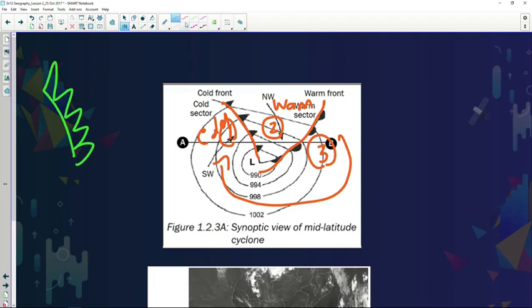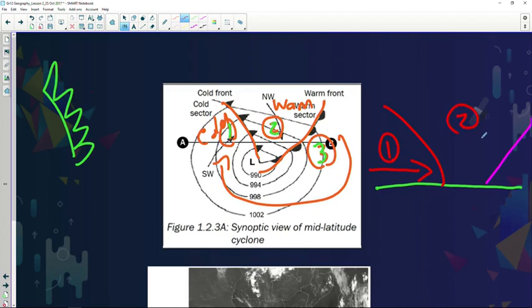What does it look like from a cross-sectional point of view again? Okay, keep my numbers in mind. There's number 1, number 2, number 3. There's the cold front, there's the warm front. See the cold front moving in that direction. Number 1, as you can see, is cold air, 2 is the warm air, 3 is the cold air. As this cold front approaches, it forces the warm air to rise, which cools, condenses, forms clouds and rains, and we experience cumulonimbus clouds.